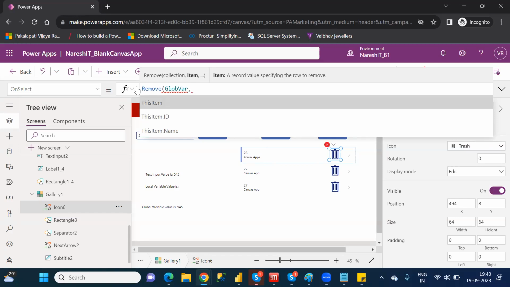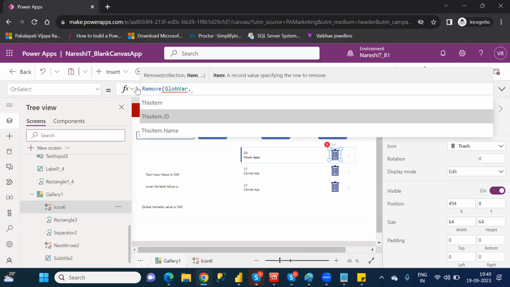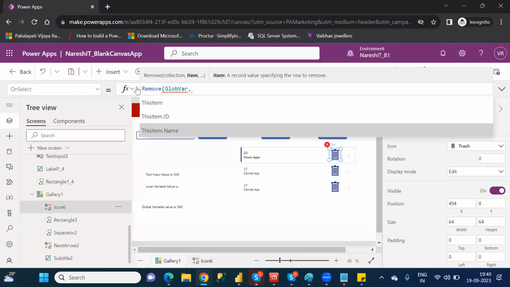Suppose I want to pass this item dot id, this item dot name. Whichever record you want to delete, that you have to pass. But in that particular row, all the columns related to the row will be deleted, right? Not a particular individual column.